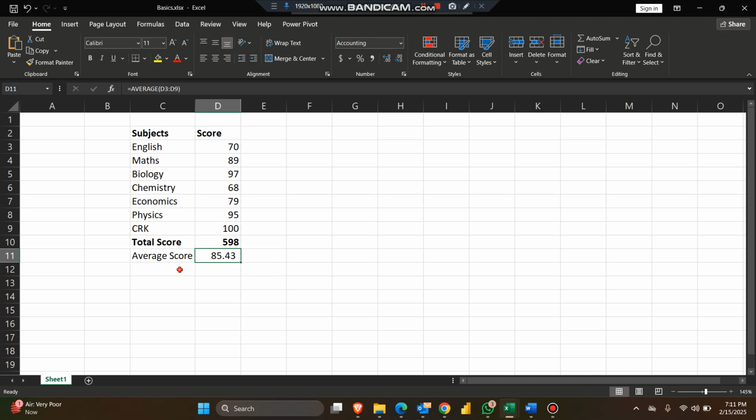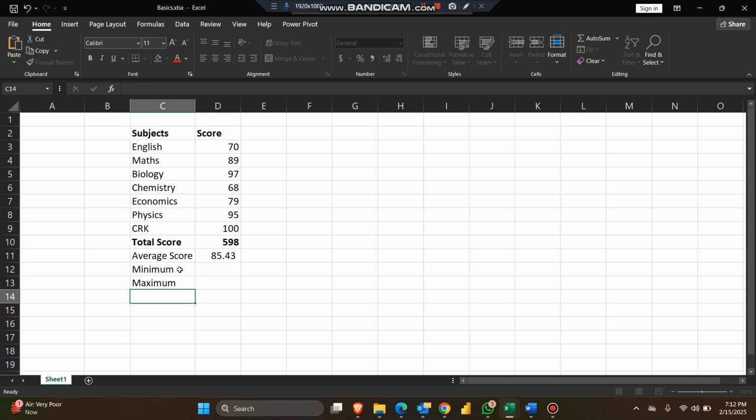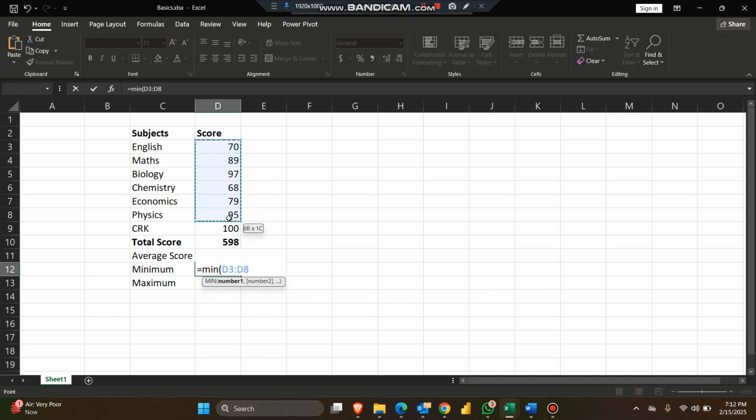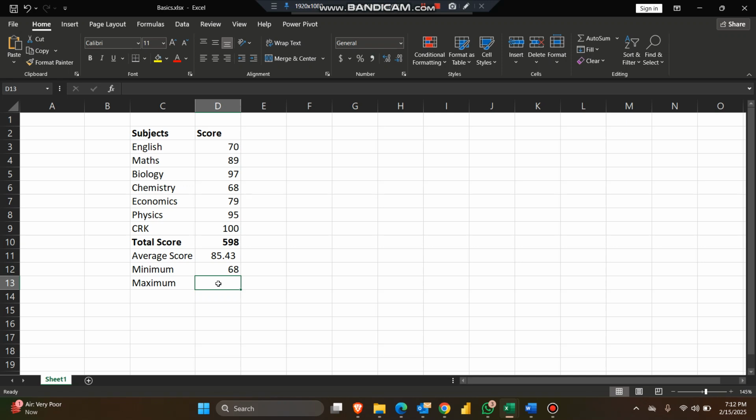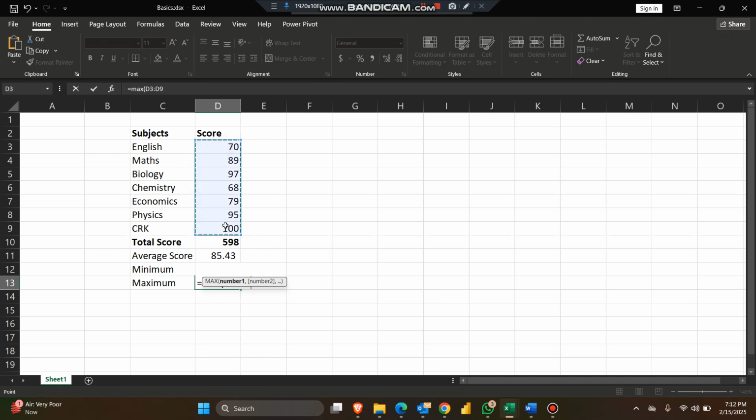So we can also calculate the minimum figure, the lowest point that he got, the lowest mark that he got. We can calculate the maximum, the highest mark he got, and among others. So let's do these ones now. So this one is just equal to min, that's minimum, and I now select the range again and hit enter. It returns it. Now what about the maximum? Just write equal to max, open the bracket and select the range of numbers again and then hit enter.